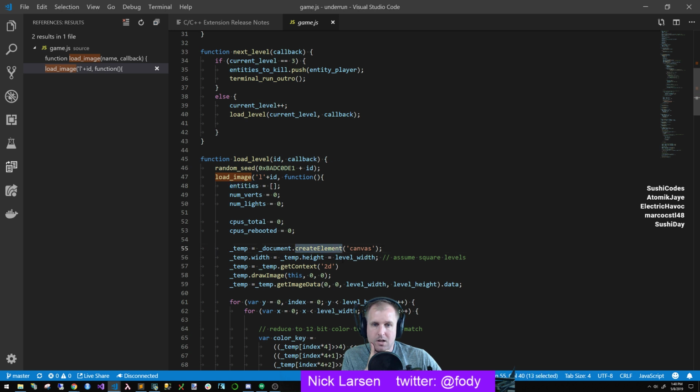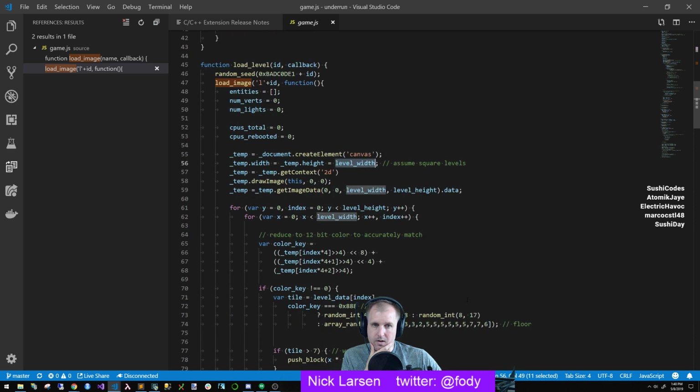Create element canvas. Oh, I see. Level width is predefined. Get image data dot data. Interesting.